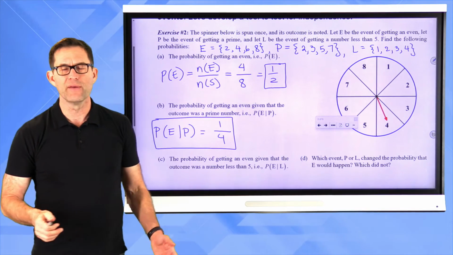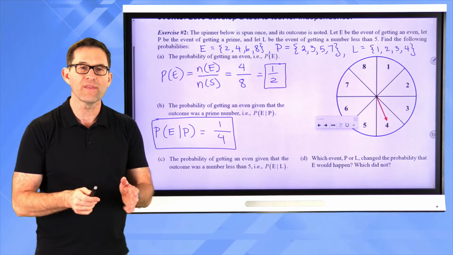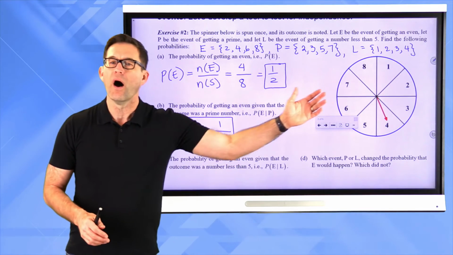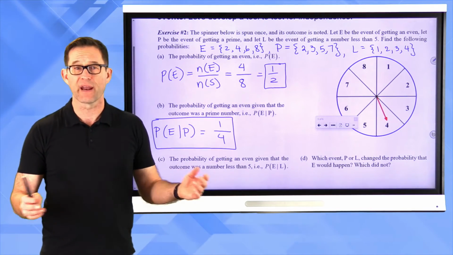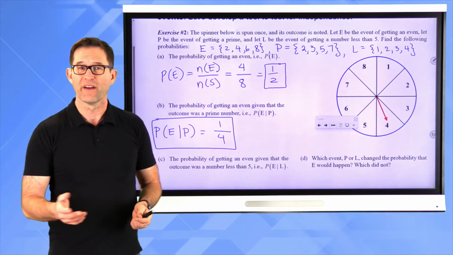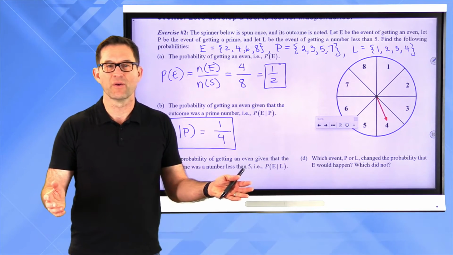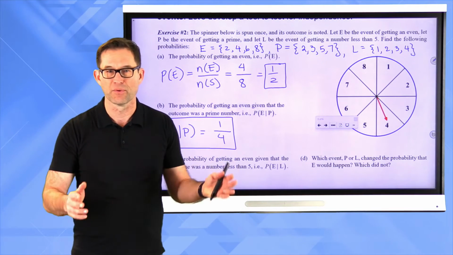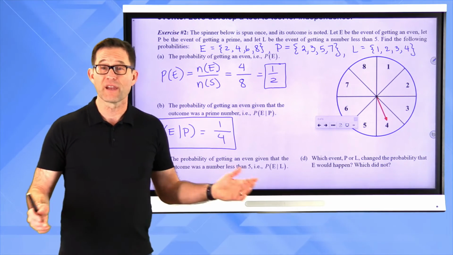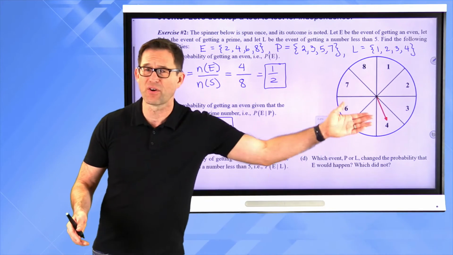Now notice, before we even move on, how much lower the probability is of getting an even given that we got a prime number than just getting an even if there's no restriction at all other than the overall sample space, which is that I got a number between 1 and 8. By the way, that's a condition all on itself. If I just said, what's the probability of getting an even number? Well, that's a tricky one to talk about if you don't know what the sample space is at all. Really, this is what is the probability I got an even number given that the numbers that I pick are integers between 1 and 8 inclusive. But we don't say that. We just have our sample space sitting here.